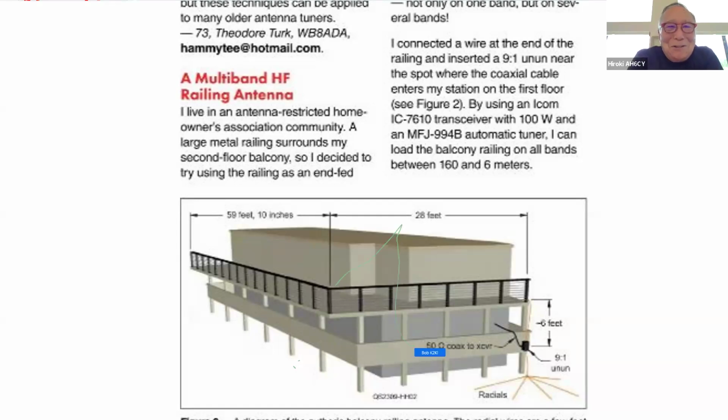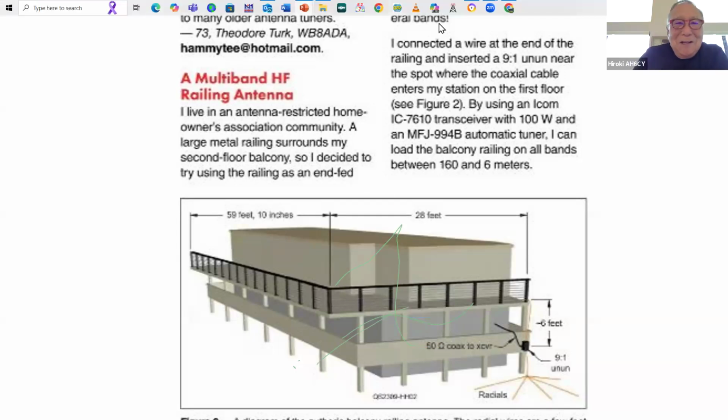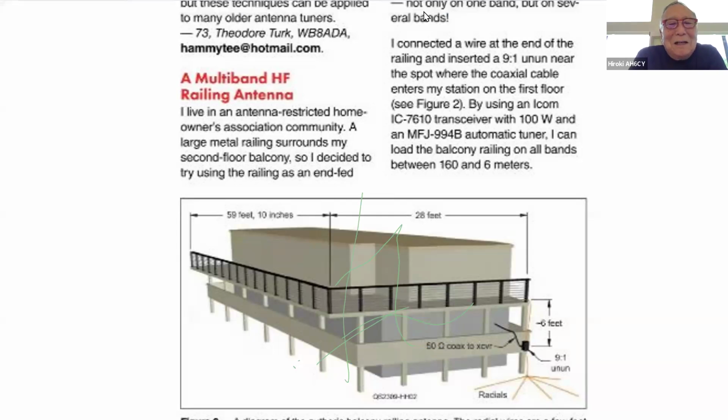Okay, well, as I mentioned very early on, I live in a highly antenna restricted area, and so I have experience with various kinds of stealth antenna, which cannot be seen by the neighbors. And one day it occurred to me I could use the metal railing which surrounds my second floor deck. You can see the diagram there, which is altogether close to 90 feet, about 30 meters long, L-shaped, the railings.